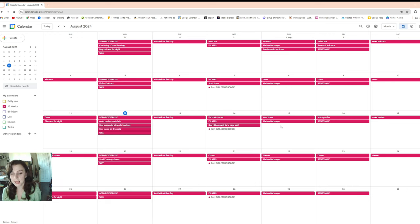On Thursday I'm going to hem the dress — I'm really not looking forward to that, it's going to be a task and a half. Friday I'm going to start making the pasties and then hopefully finish those on Saturday. Sunday it's time to start the choreo, beginning with research to get some ideas in place. Then for the whole of week seven it's going to be focused on choreography. As I work through it there may be some changes needed to the costume — often you don't know until you start working with it and taking things off. So there may be extra costume work to do as the weeks go on, but hopefully it'll be done by the end of week six.